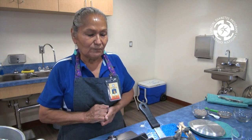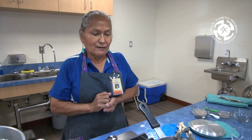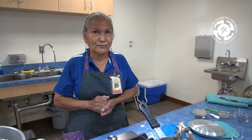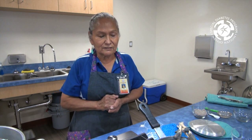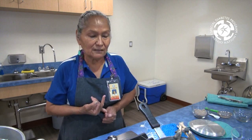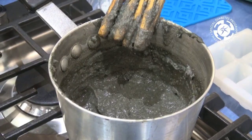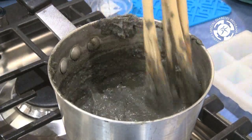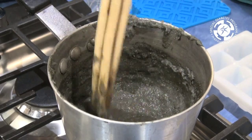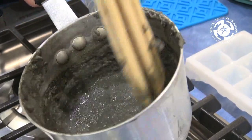We need to be very sincere about our health. There are a lot of health complications. There's diabetes. That is what we are trying to prevent. I'm going to turn this off and let it set, because I believe it is ready, and it is consistent.